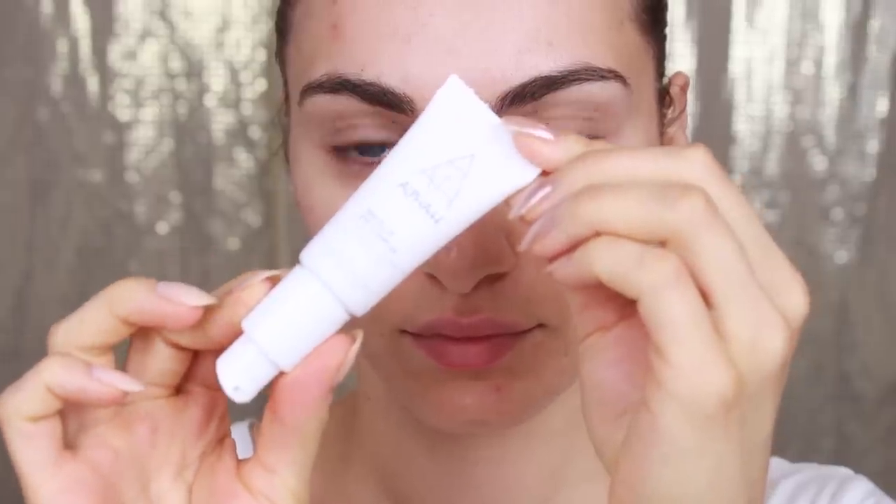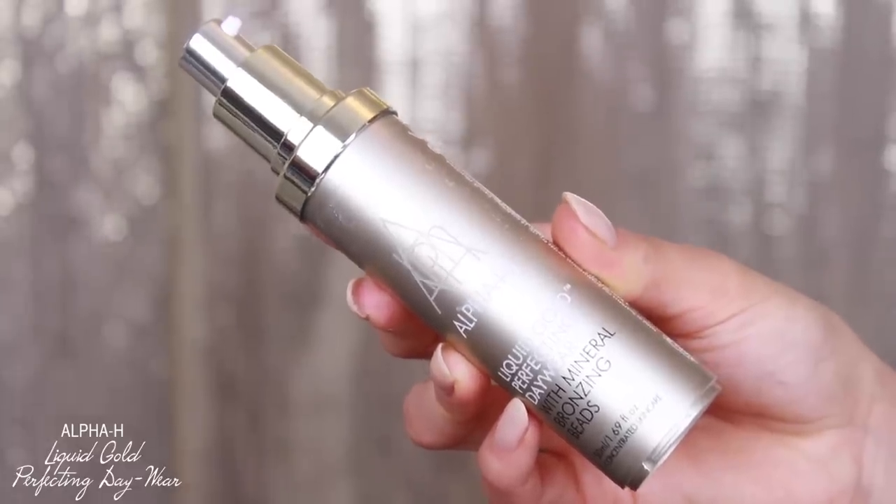I like to use the same Absolute Eye Cream in the mornings as well. It does a really good job at brightening and de-puffing the eyes. I gently press the serum all around my eyes to help reduce puffiness. After the Liquid Gold, this next product has to be my second favorite. I have dry skin, and dry skin can look quite dehydrated. This is the Liquid Gold Perfecting Daywear — a very light serum that illuminates with micro-encapsulated bronzing spheres. When you blend it out, the mineral pigments are released, which help to bronze the skin, reflecting light and lifting the skin. It's super hydrating, and now that it's summer I don't need to use a moisturizer after it.